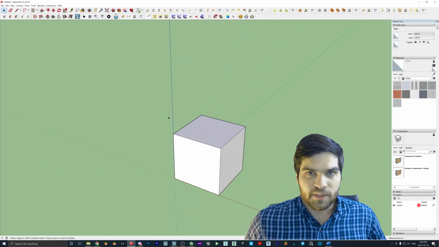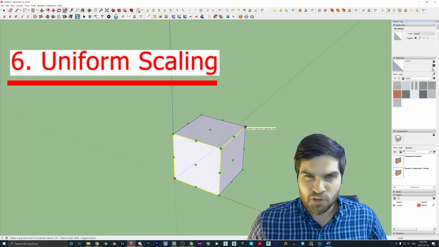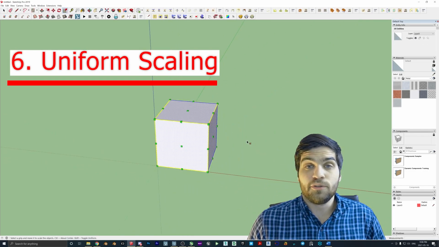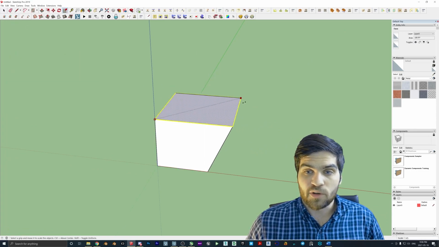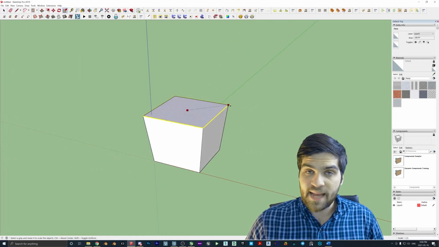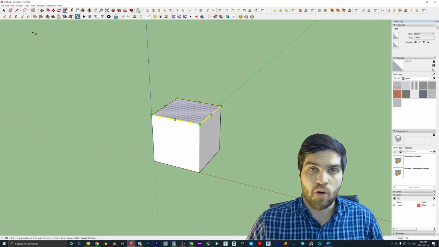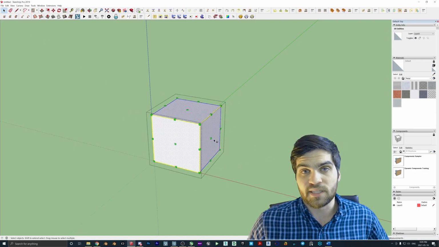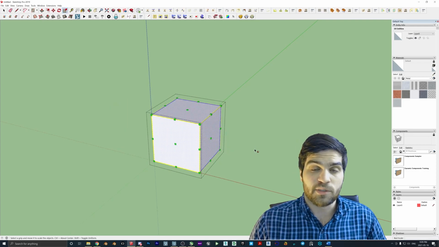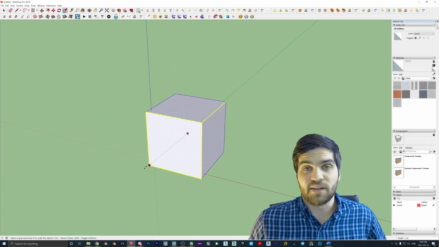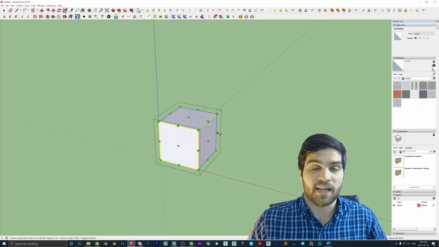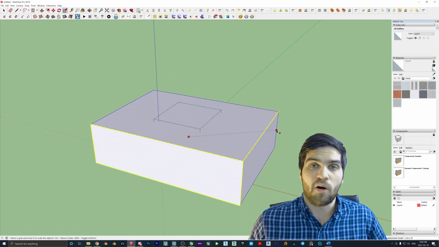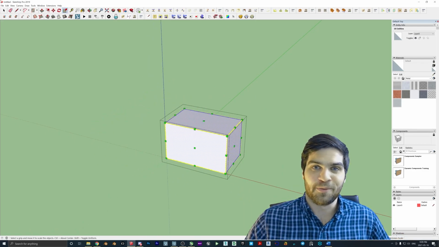Something that I actually learned extremely recently, maybe too recently, is how you can do uniform scaling inside of SketchUp. So I didn't know that if you hit S to go into scaling mode and then you hold control while you move one of the objects, it won't move it out on that side. It'll actually come from the center of the object. This is something you can do in just about any other program. I just never really looked into it, I guess, even though it's something I complained about all the time. So if you also complained about this, I really hope this helps you out.